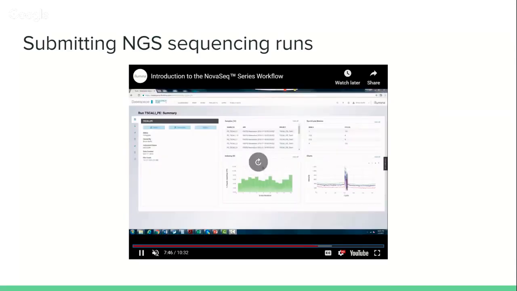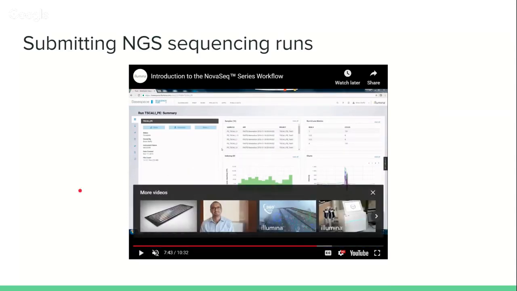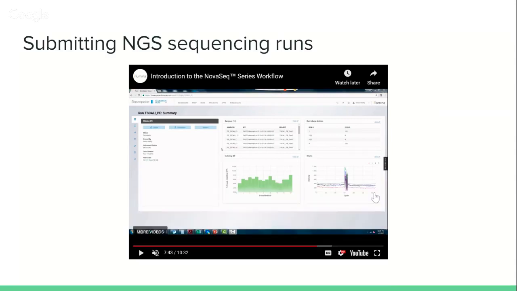In your Illumina account, then you'll have something showing up like this, which basically shows that in this case, your run has completed. You see the cycle intensities with the indexes in the middle. In this case, they've done 2 by 150 cycle run. And then once you see your FASTQ generation completed, it means the data has been streamed into the cloud, or you can do it locally if you want, although I wouldn't recommend people bothering with it. Just do it on the cloud.